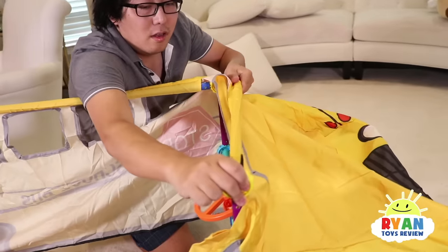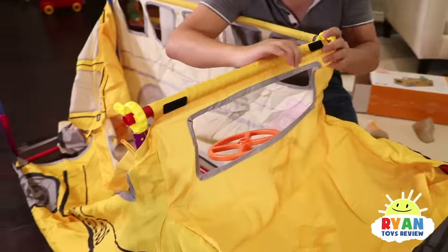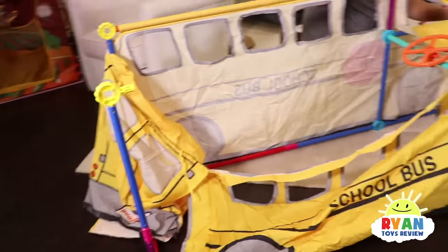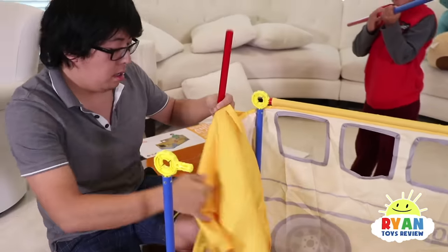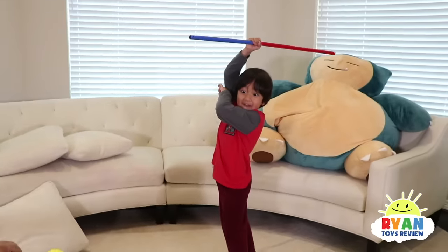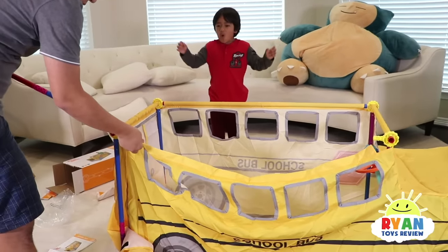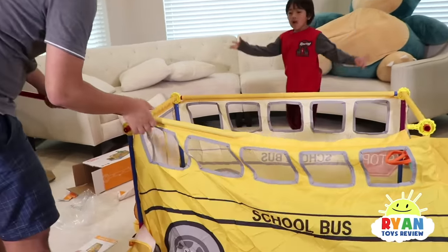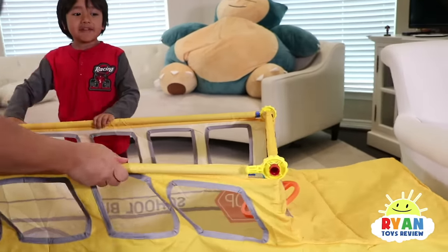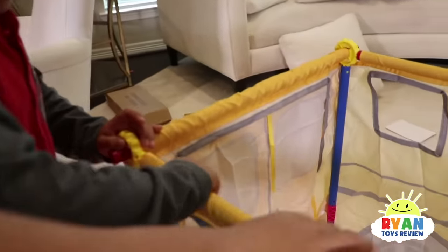Alright. The other side is weird. Yeah, it's coming together though. Look, you guys. All we need is the other side left. We got half the school bus ready. So now Daddy's putting the rod on for the back. Nice. Right over there, playing with the lightsaber pole. One last piece, Ryan. Ooh, there it is, sliding in the piece, and the school bus is complete. Yeah. Woo. Got it? Ooh, Ryan did the last piece.